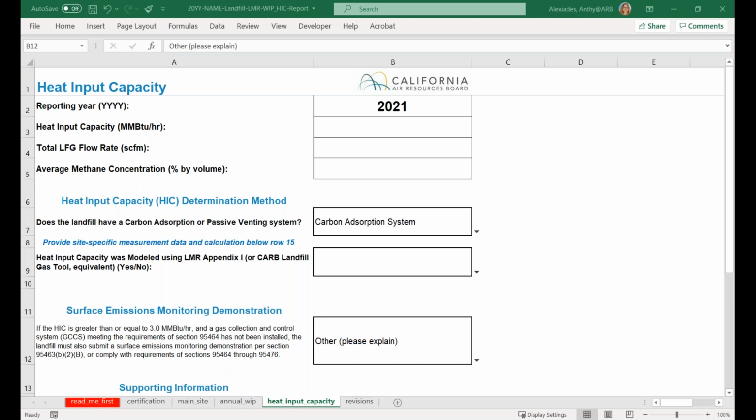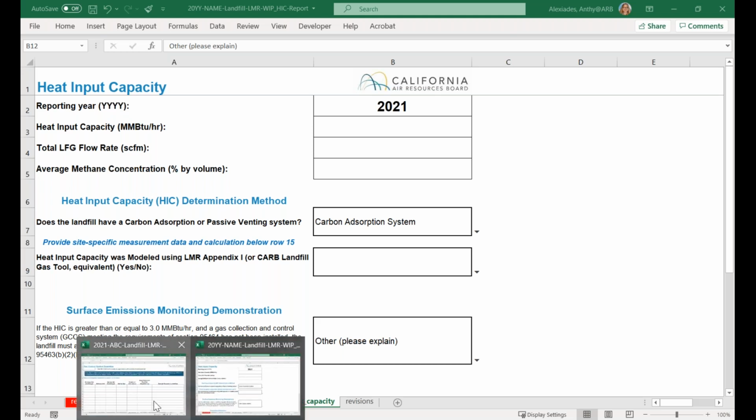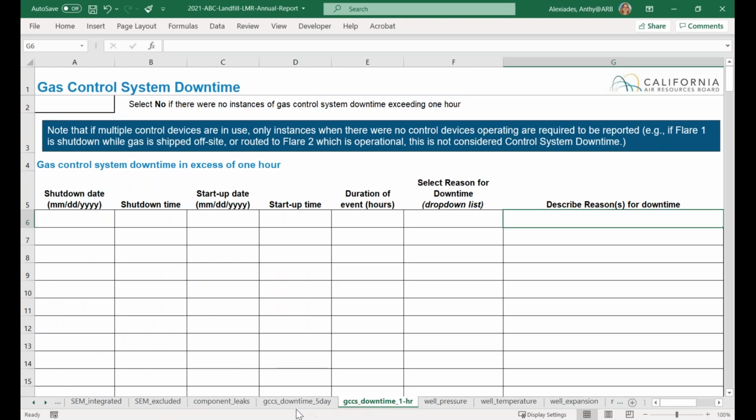So since, technically it's down longer than an hour, would I need to put that in the downtime, or would I just supply supporting documentation just saying I'm not entirely sure who approved it to only run for 8 hours out of a 24-hour period? And those details might not be exactly correct, but I quickly looked at an old report for that site.